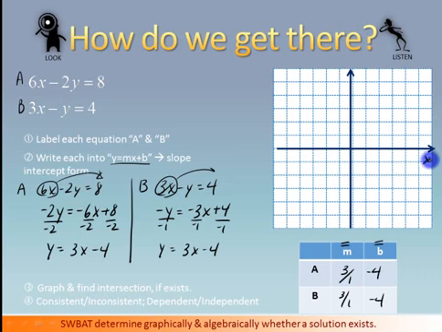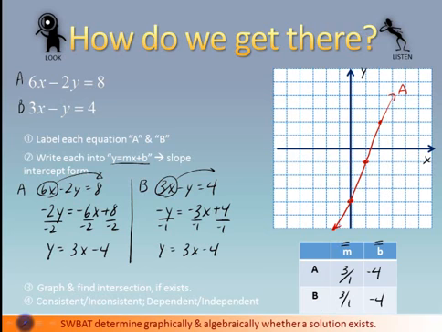So let's graph this now. X and Y. Pick a color for each line. So I'm going to begin at the y-intercept, which is negative 4. So I'm going to go down 4: 1, 2, 3, 4, put a point. Use my slope, rise 3 over 1: 1, 2, 3, and over 1. And I'll go 1, 2, 3, over 1. One more just to get the best line that I can. There we go. So that's line A.